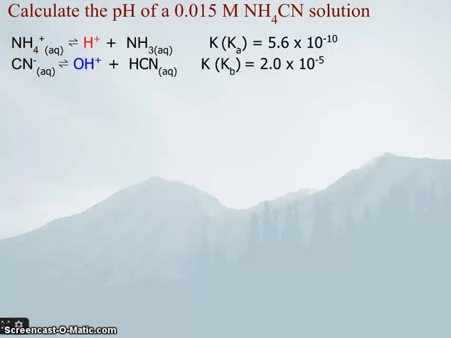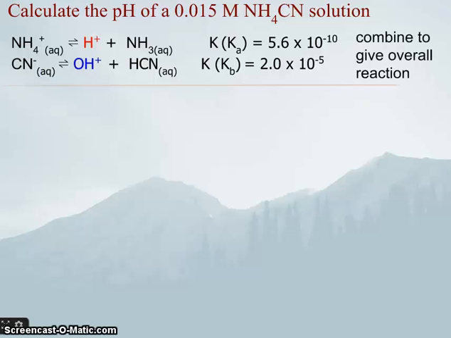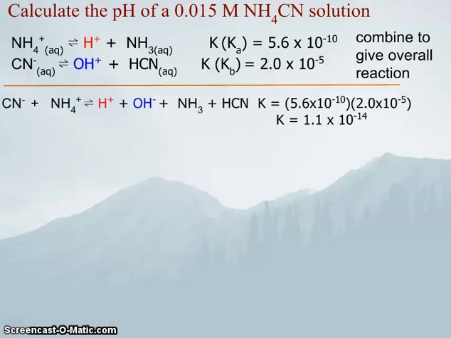And one of the things we can do with equilibria is we can combine them. We can combine these two equations and come up with an overall reaction. So the rule is we can calculate the value of K by, when we add two equations, we multiply the K values. So this is the overall reaction, if you will, and the K value is just the product of the two source reactions. And so now we have a K for this new reaction. The problem is that it's like two independent reactions, but we're solving it as one large equation.